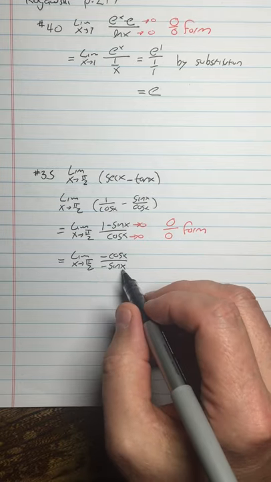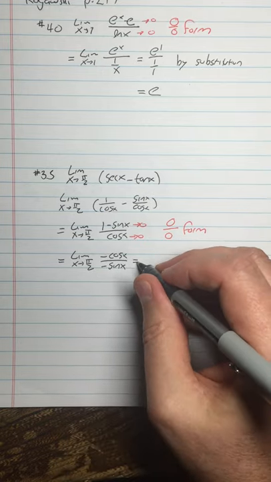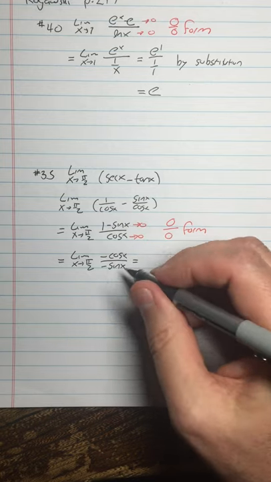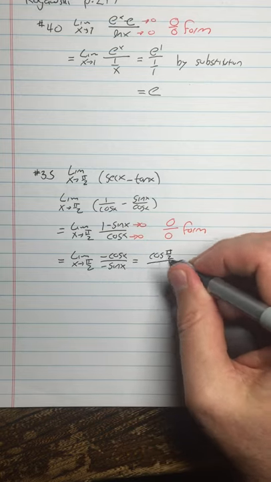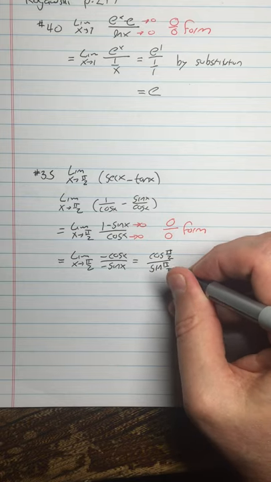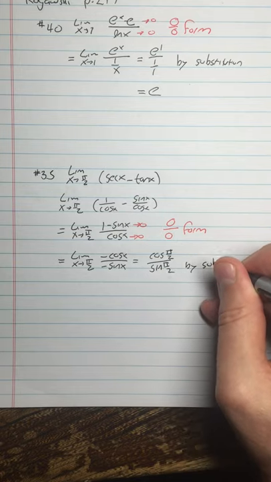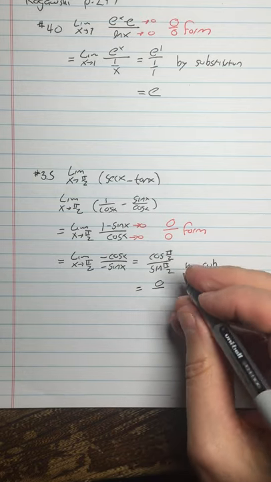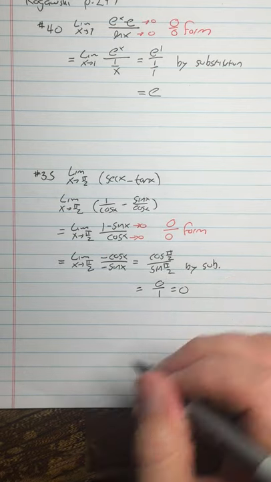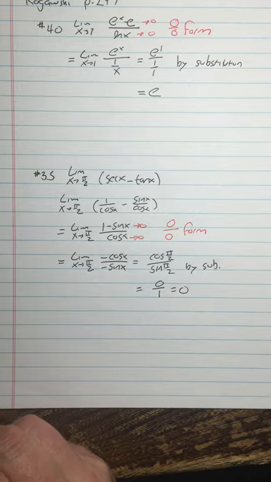You've got to check. Can you do it by substitution? Check that each time. Because maybe you'll have to do this twice. So I put in the pi over 2 to a substitution. Cosine of pi over 2 is 0. And sine of pi over 2 is 1. So this is cosine pi over 2 over sine pi over 2 by substitution. Cosine of pi over 2 is 0. Sine of pi over 2 is 1. So that equals 0. That limit is 0.